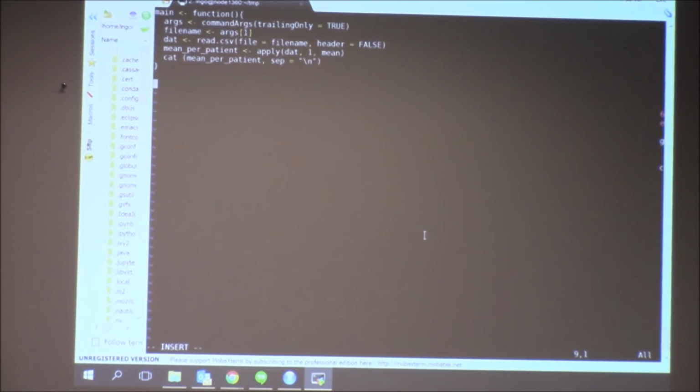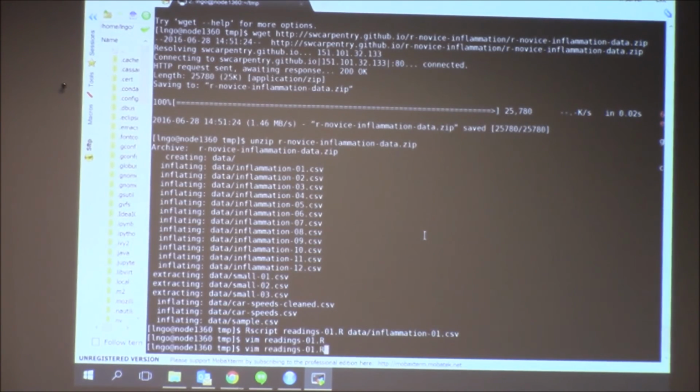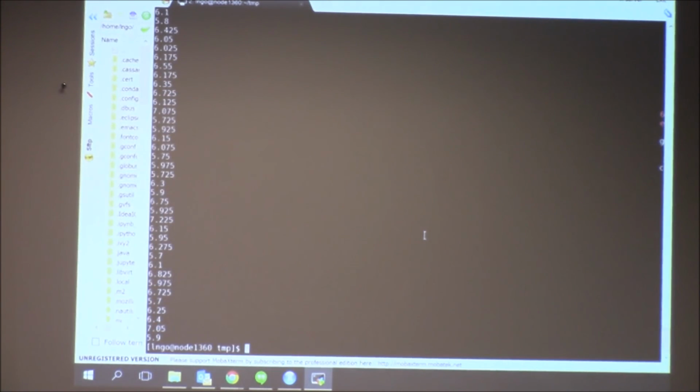I have main and it executed, but it never really executes main. So I need to call main within my readings-01.r file. And that gives me the result.